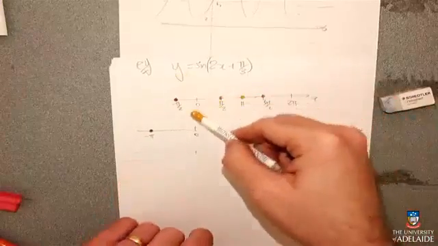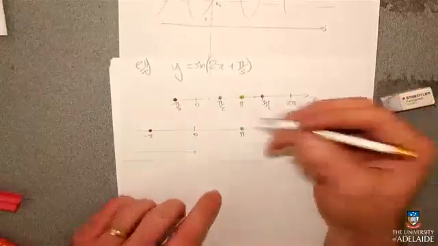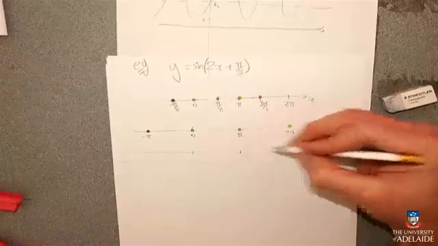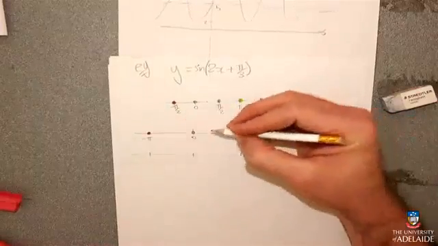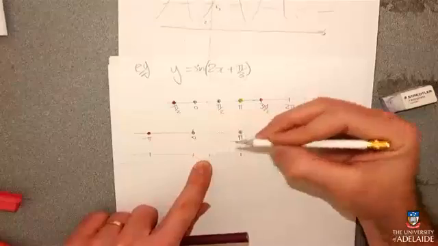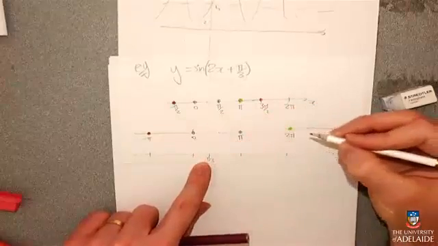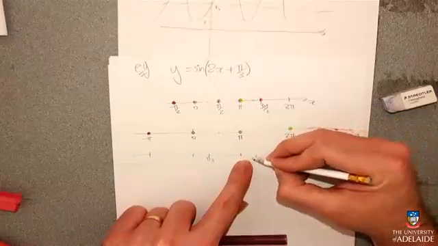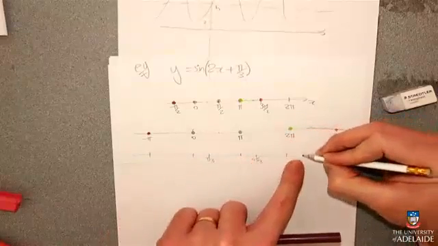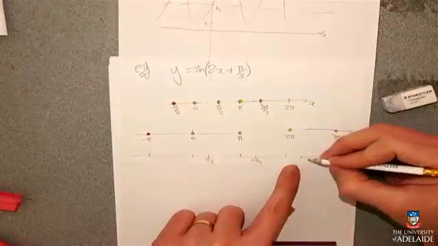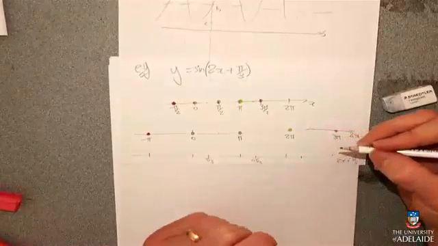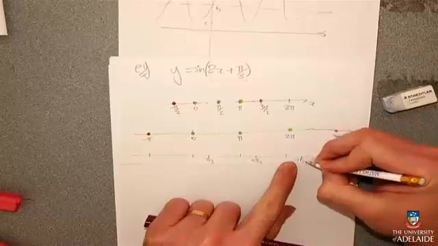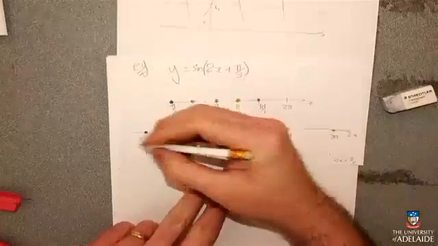Oh, and the 0, I suppose, goes to the 0 as well, because when you times it by 2. So then I'm going to add pi on 3. And so this 0 is going to go up pi on 3, and this pi on 3's pi is going to go up to 4 pi on 3. And this 2 pi is going to go up to 2 and a third pi, 7 pi on 3. Okay, so everything's going to move up a bit.